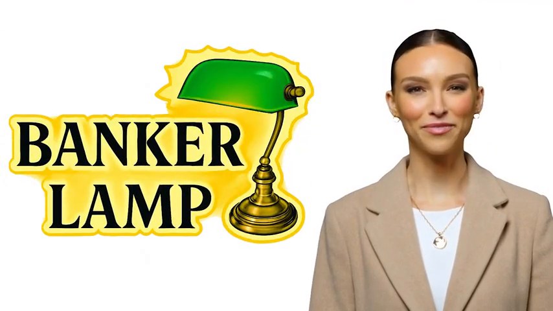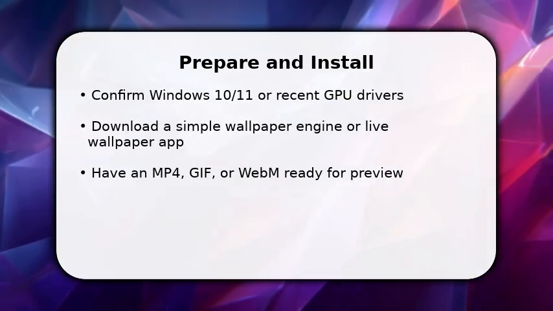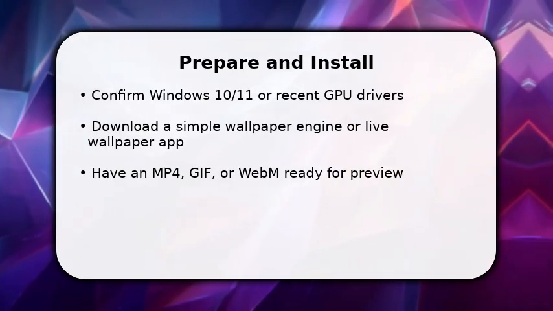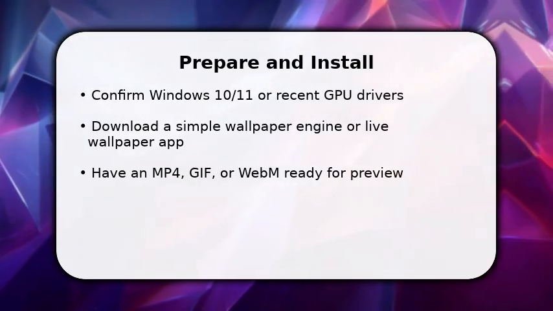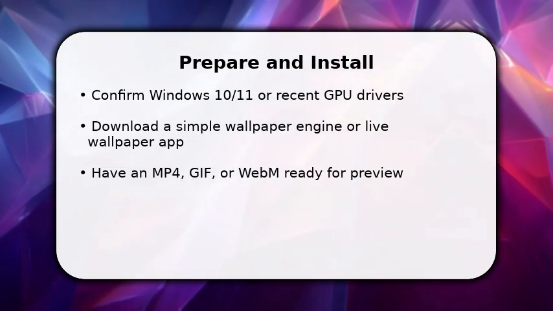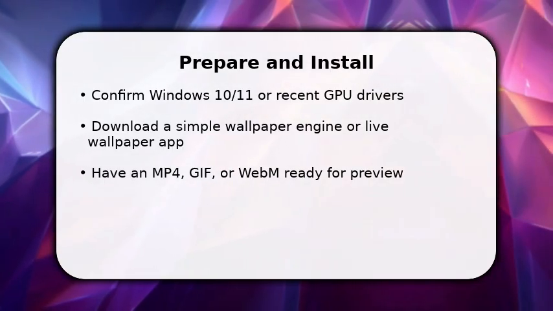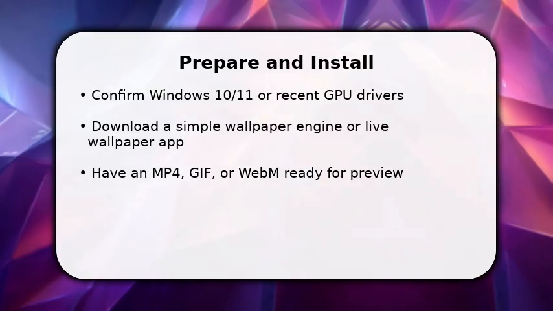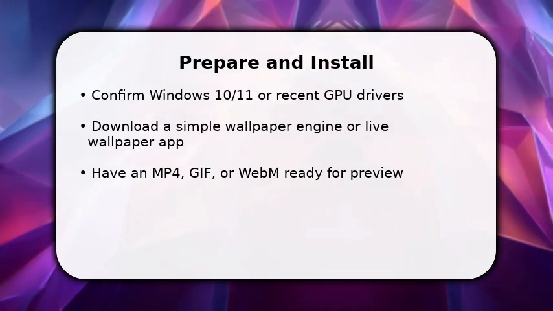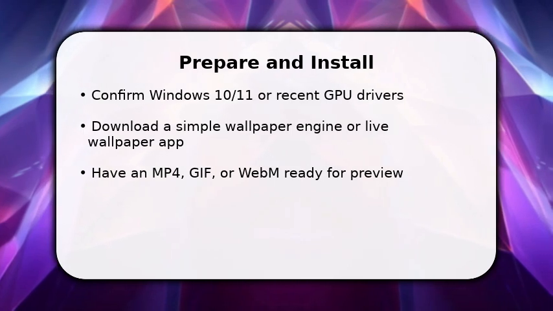Please enjoy the video. You start by confirming system readiness, Windows 10/11 and updated GPU drivers so playback is smooth. Next, install a lightweight wallpaper player app. This is the tool that runs animated backgrounds without hogging resources. Once installed, open the app and import a sample MP4, GIF, or WebM. This verifies compatibility. You do this first to avoid format issues later, and it lets you test performance before customizing settings or adding multiple monitors.